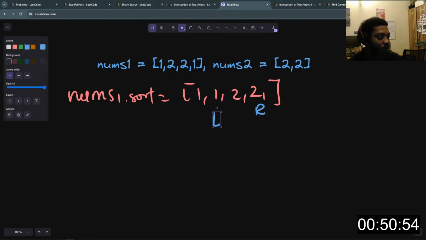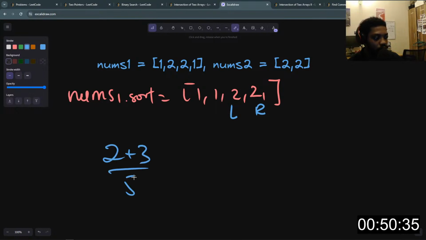So let's shift our left pointer to this point. In our second iteration, we'll do the same thing again. We'll calculate the midpoint again. Our left value will now be 2, plus 3, divided by 2.